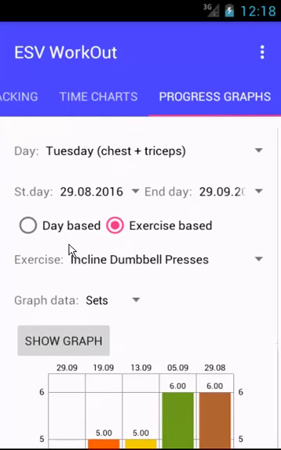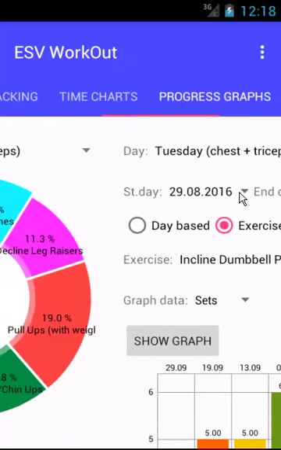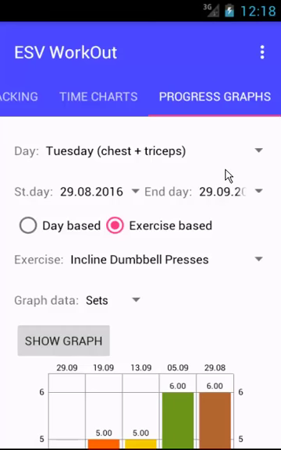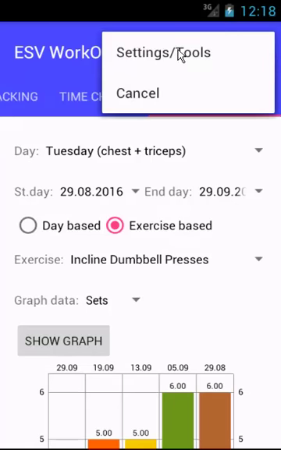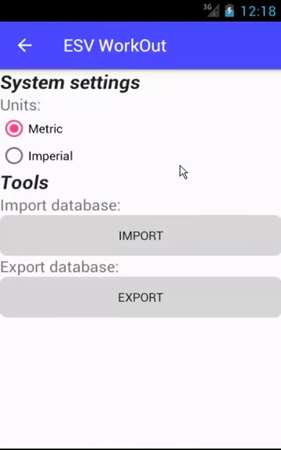Okay. Basically, I also want to tell you about the settings of the software. Settings are quite simple. Let's press settings. You can change units from metric to imperial, and import or export your database.